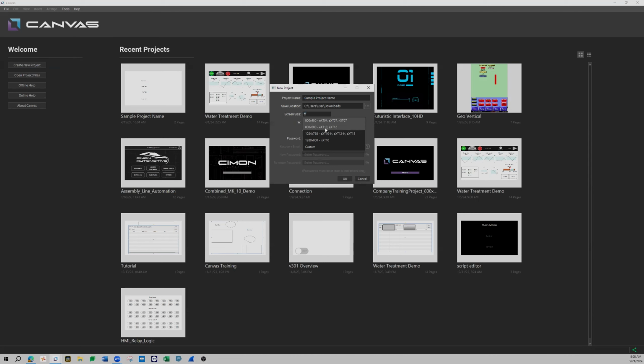You can choose between the different types of X panels that we offer. We offer between 4 and 15 inch, so that'd be 4, 7, 10, 12, and 15 inch. Your 4 and your 7 inch are widescreen, and your 10, 12, and 15 are more of a square-based resolution, or screen-wise for dimensions. So I'm going to choose this one right here. So that's the 4 or the 7 inch.